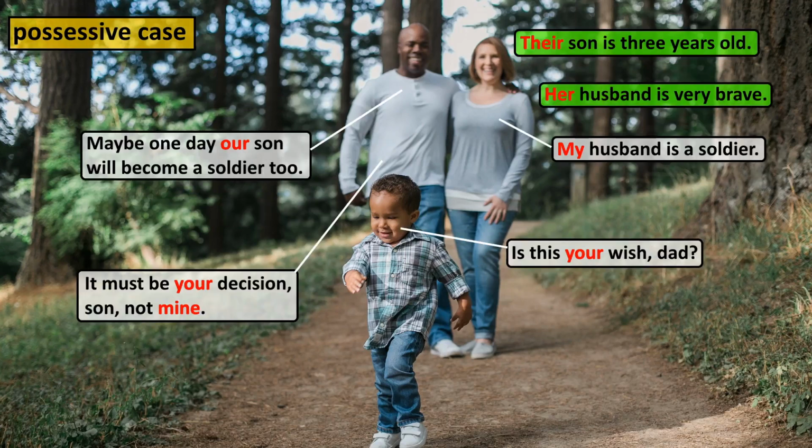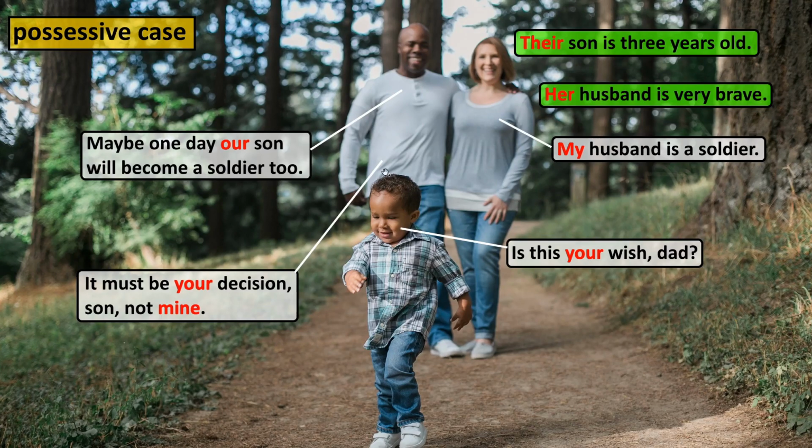And now possessive case. We use possessive case when the pronoun replaces a genitive form. There are two forms of personal pronouns in possessive case: possessive determiners, which always precede a noun phrase, and possessive pronouns, which are used on their own. We're going to discuss the difference in a separate video.